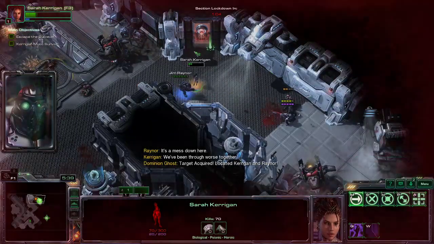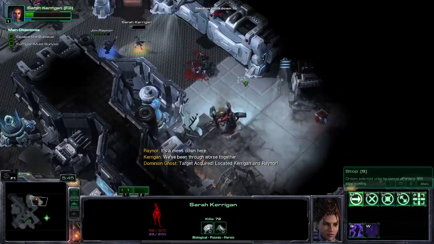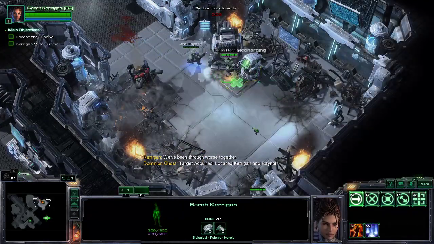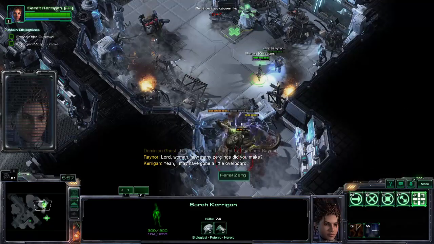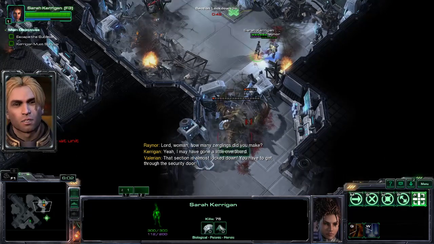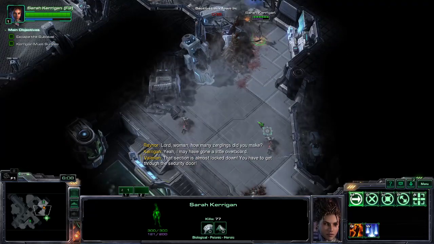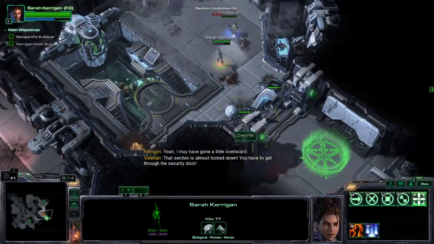Target acquired. Located Kerrigan and Raynor. Heading out. Die. Sweeping. Lord, woman. How many Zerglings did you make? Yeah, I may have gone a little overboard. That section is almost locked down. You have to get through the security door. Right. Covering ground. Sweeping.